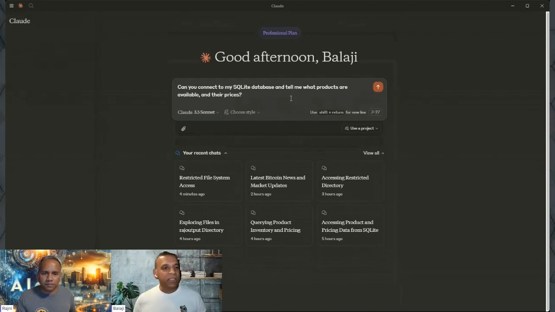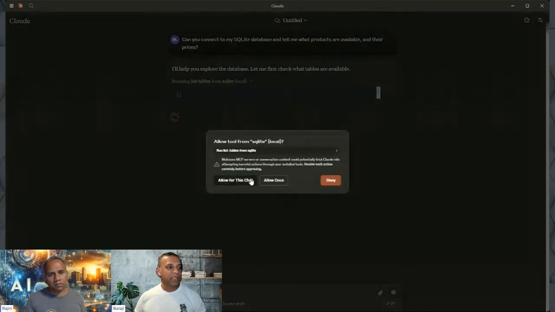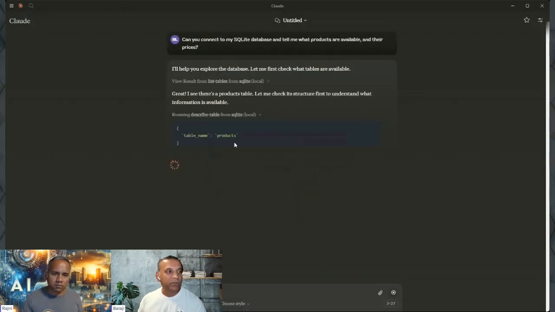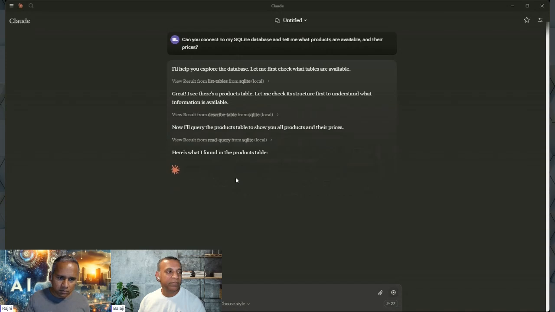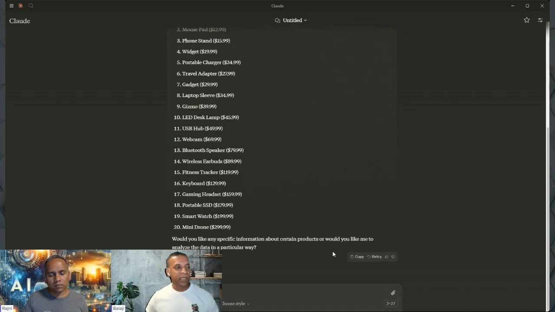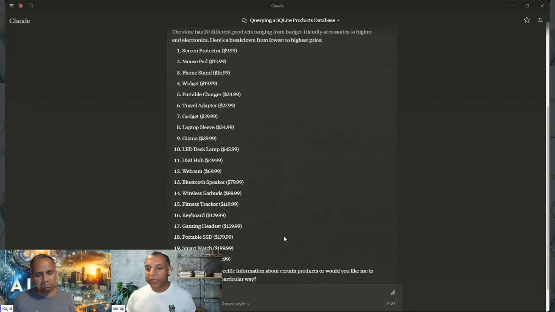Yeah, the next one, I just created a SQLite database with a simple table with the product name and price. That's it, two columns, product name and price. So we're going to see whether it can connect to it and find out. It's asking permission again to use this. Now you'll see a bunch of SQL commands getting executed. It figured out there is one table called product, and now it's issuing a SQL query. Now it's just listing whatever came out of the tool in a human readable form, right?